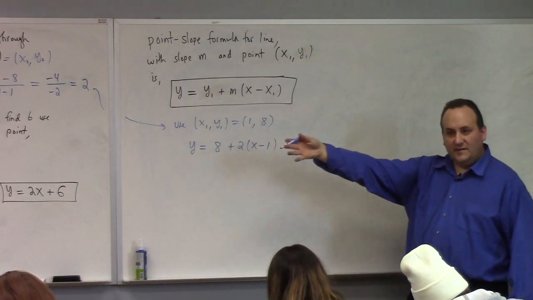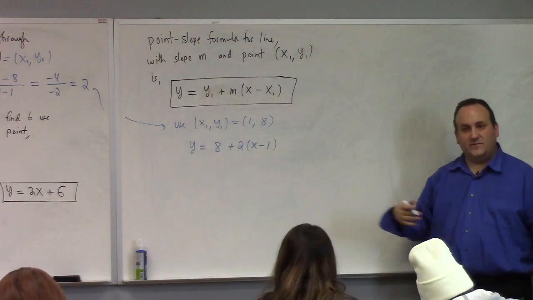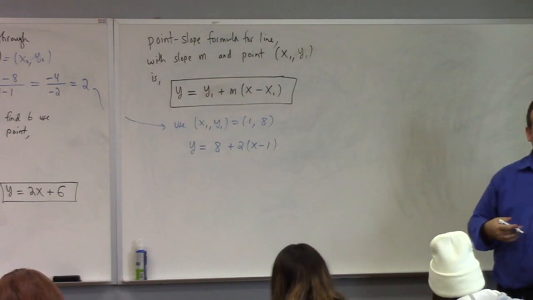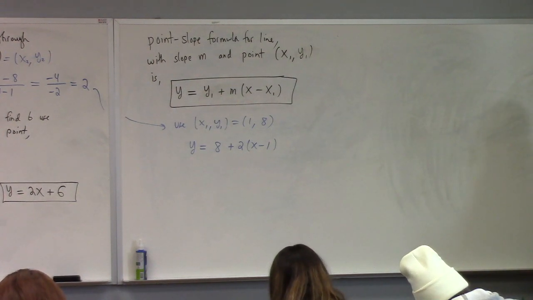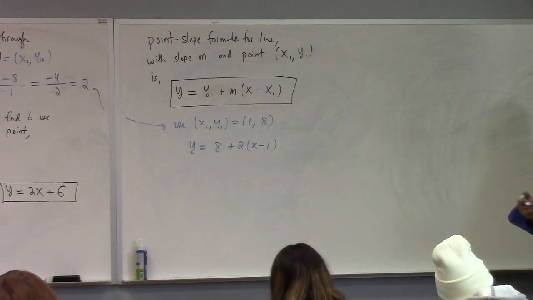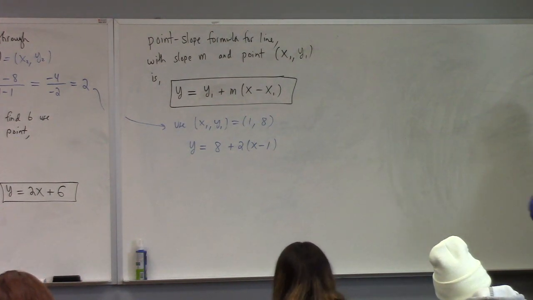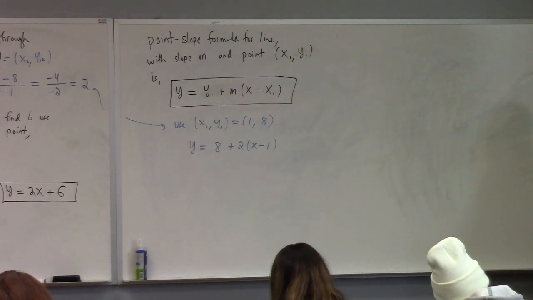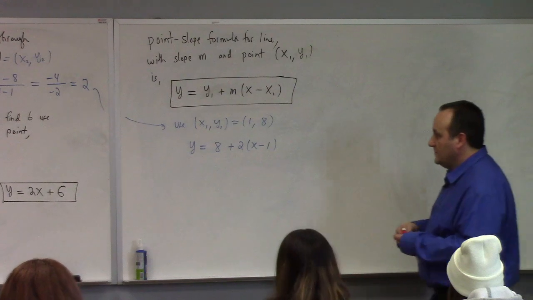I don't have to solve for b. I can just write down the formula, just like that. So if you know about point slope, it makes your life much easier, in terms of you don't have to run through the math of figuring out the b. You can just write down the formula, and then how do you simplify it?